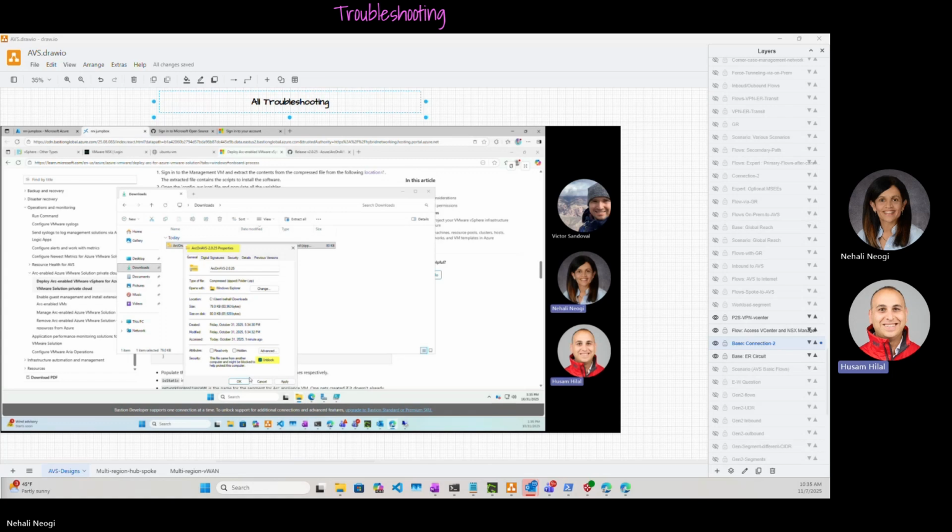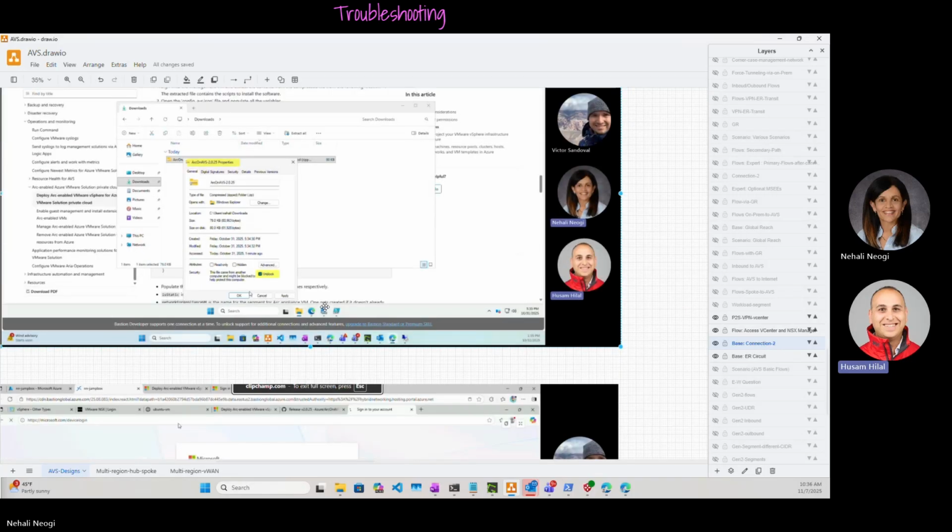In this case with Arc enablement for AVS, there's a zip file that you had to download from GitHub to be able to run the onboarding script. And that's exactly what we did here. We downloaded the zip file, unblocked it, and then extracted it so we can get that PowerShell script from it. Yep.